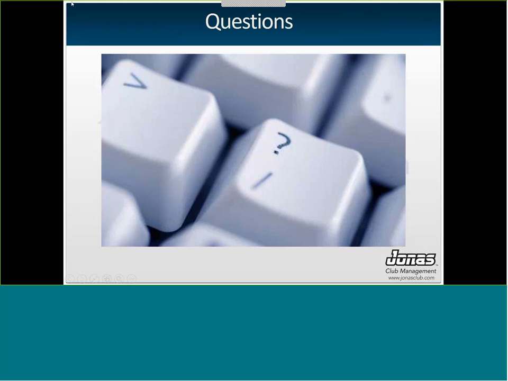And that is all of the information I have for you today. I will go ahead and open it up for questions. I did not see anything come through the chat box, so I'm going to go ahead and unmute the phones. Just keep in mind, if you don't have a question, please mute the phone on your side, just to minimize background noise. There are quite a few of you in this session.